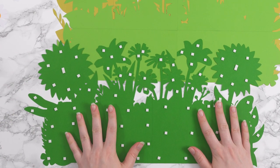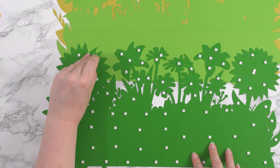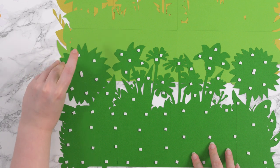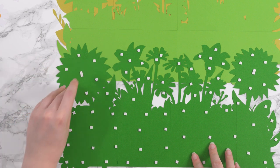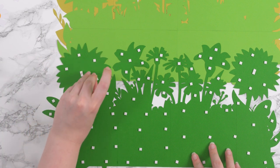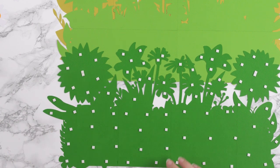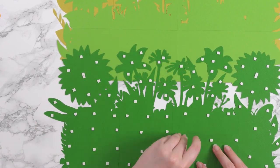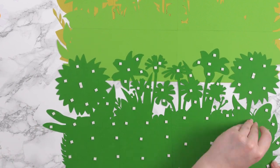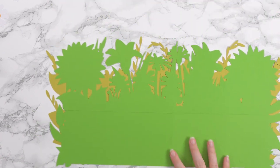I've now got all my foam squares on, so I can start peeling the tops off of them to reveal the stickiness underneath. And to try and make it a bit easier for me to know which ones I've done, I'm going to start on the top left and then work my way from left to right. Okay, that was an epic task.